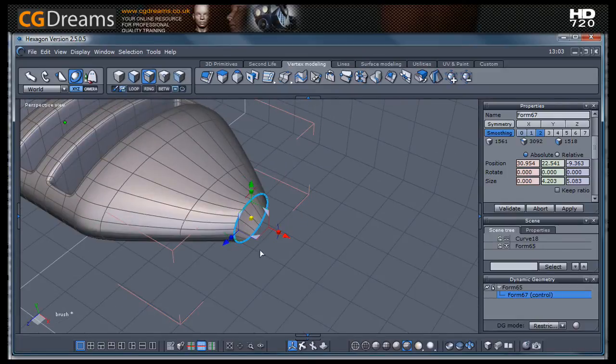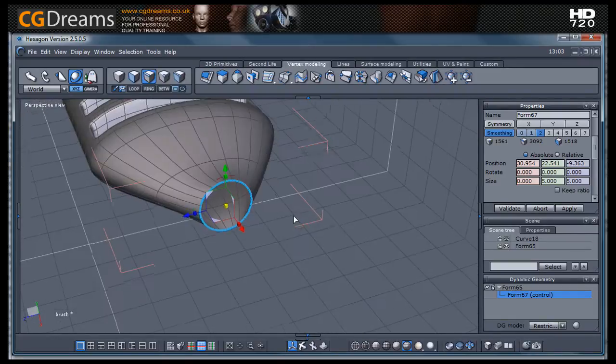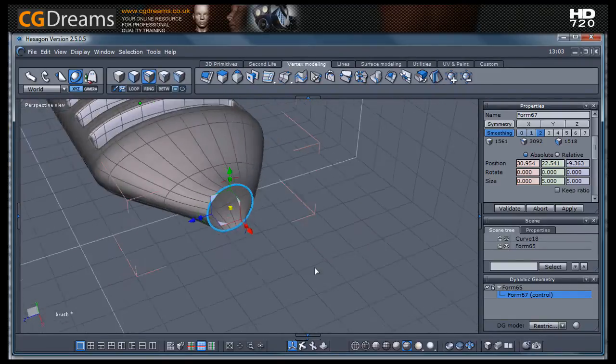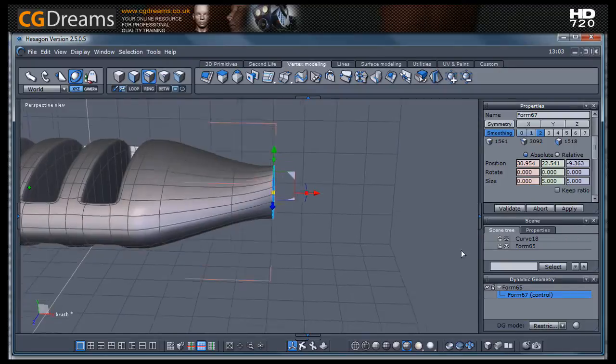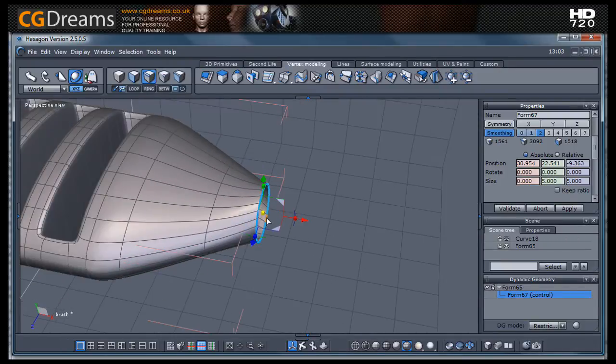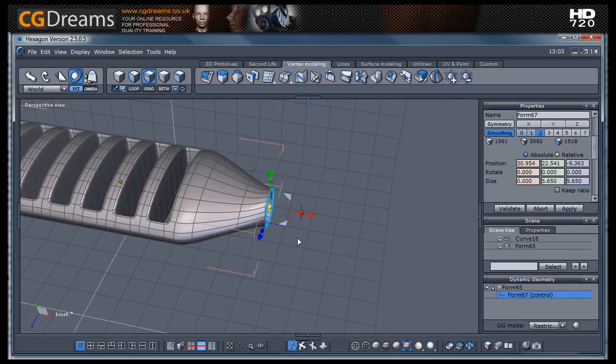So what we do next is you can see over here in the properties panel that we've got in the Y and Z this numbering input. I'm going to type in 5 and then 5 in here as well and validate. Now what you'll notice is we've got a perfect circle again. From this perfect circle we can then scale it in or out according to the way we want it.